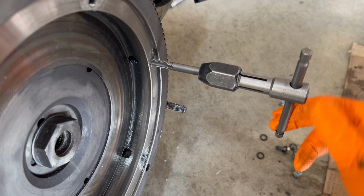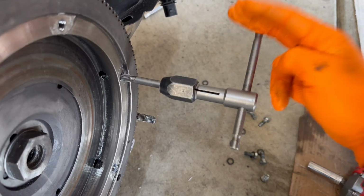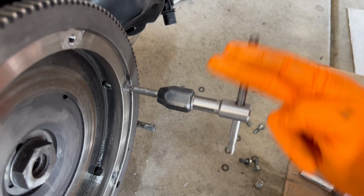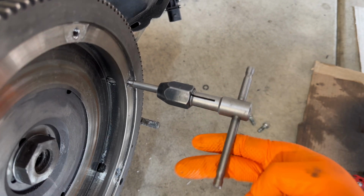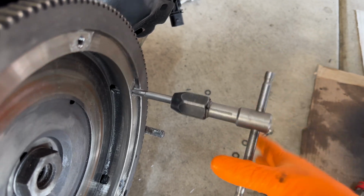I didn't like how the bolts were going on, so I'm just chasing the threads with a tap, and I'm gonna go ahead and reinstall the whole thing. Just bottom it out and back it off.